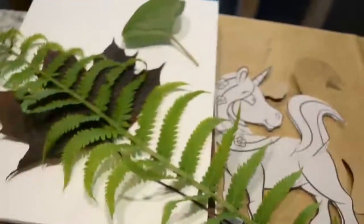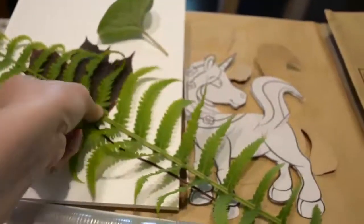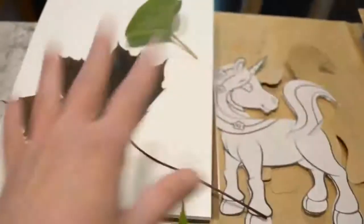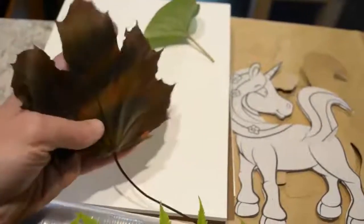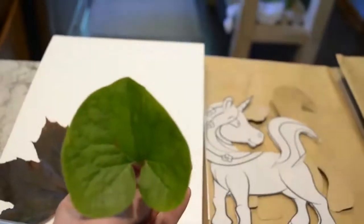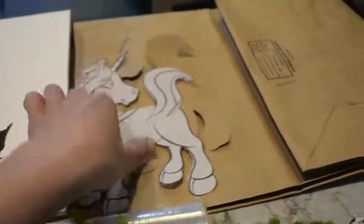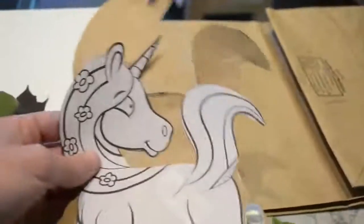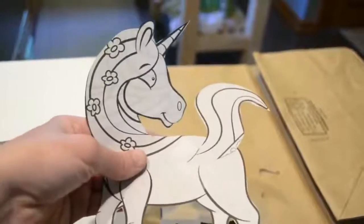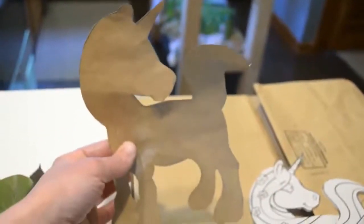I'm going to suggest you get some really fun things to create relief or resistance to your print. If you go on a little nature walk, feel free to find some cool, interesting-shaped leaves. My only advice is that you pick stuff that's kind of big and easy to work with — little tiny flowers and things like that, the detail doesn't always show up the way you want. If you don't have access to outdoor space, you can still make cool resistance pieces. I cut out a unicorn from a coloring book, traced it onto a paper bag, and cut it out, so you can have a little unicorn print as well.